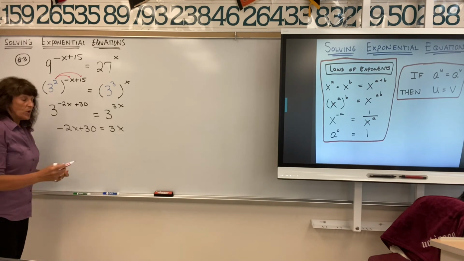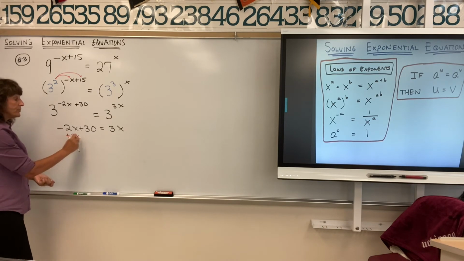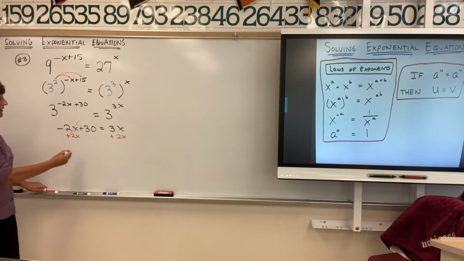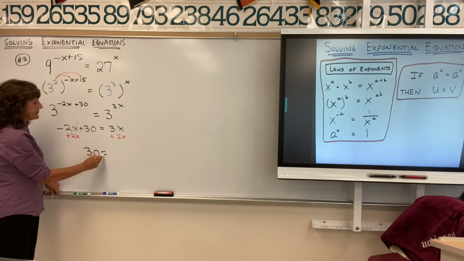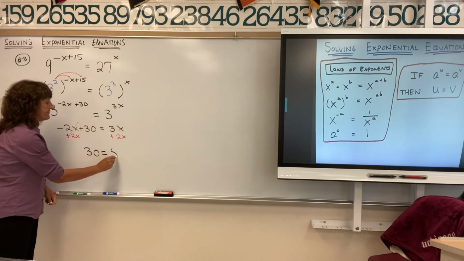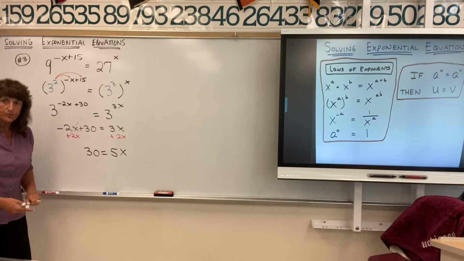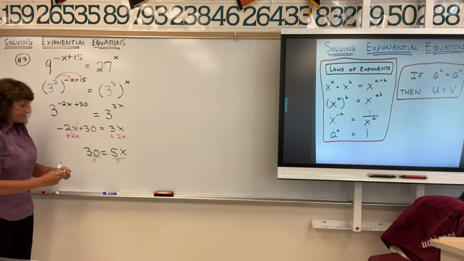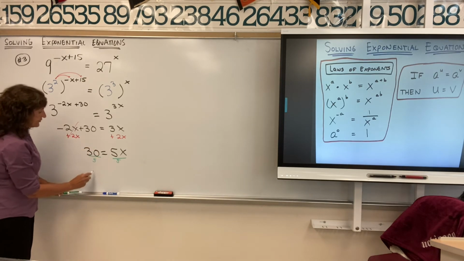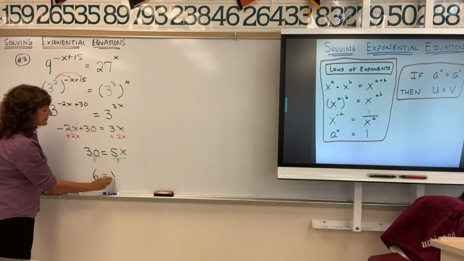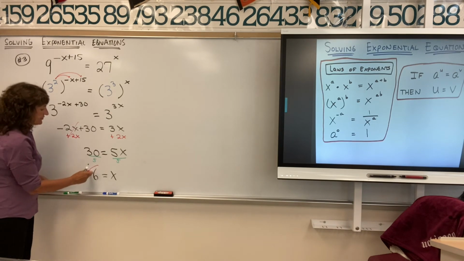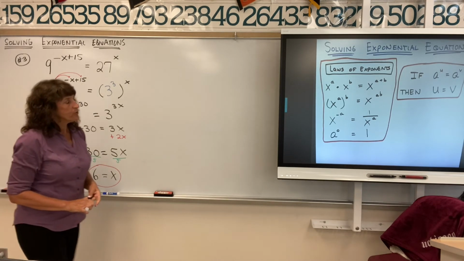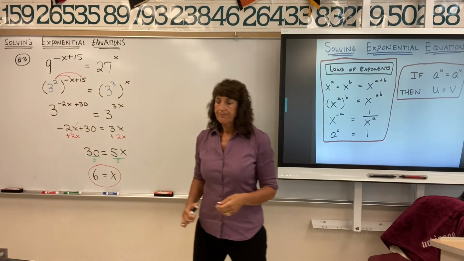Let's move the x's to one side. Maybe here add 2x to both sides of the equation. So the x's on the left side are gone, and we have 30, that's all that's left over there. 3x plus 2x is 5x. We don't want 5x, we're just trying to solve for x, so we divide both sides by the coefficient 5 on that x. 30 divided by 5 is 6, so x is 6. Here's the answer to example 3: break both sides of the equation down to the same base.